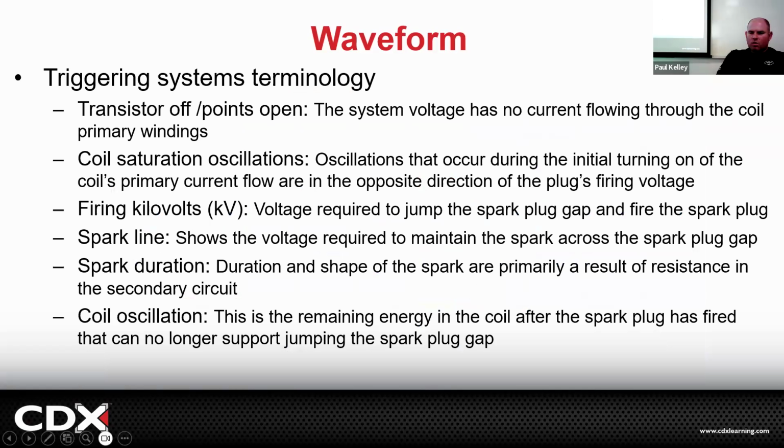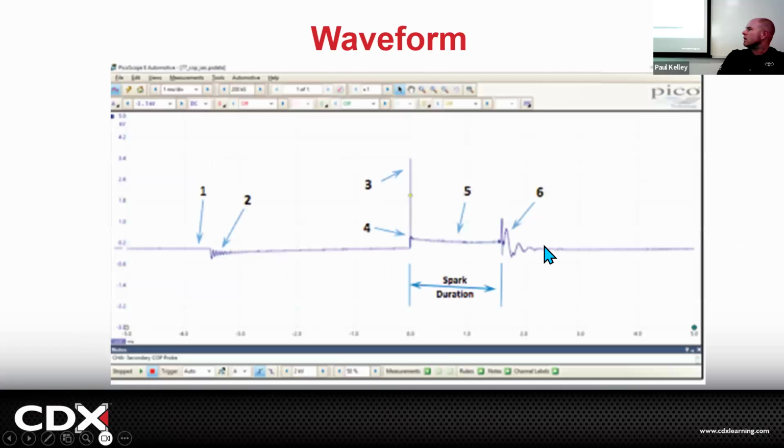And then again, the coil oscillation is the remaining energy in the coil after the spark plug is fired. So if you notice, there's some oscillations right there, and then it's kind of smooth, and then it starts over here, and it's like there's no connection. Then boom, we make the connection. It charges and charges and dwells and dwells and dwells. Bang, we fire it. It took a lot to get it started. It drops a little bit to keep it started. It continues to make the spark for this amount of duration. And then all of a sudden we're done, and we open the coil.